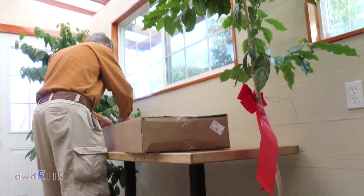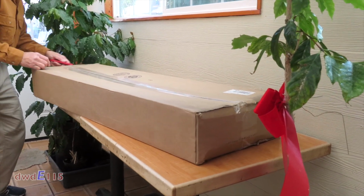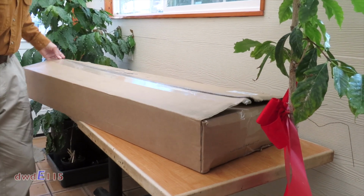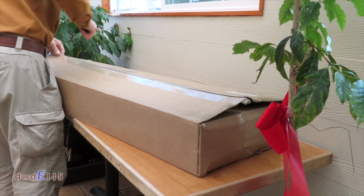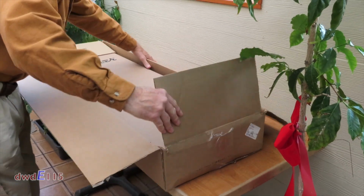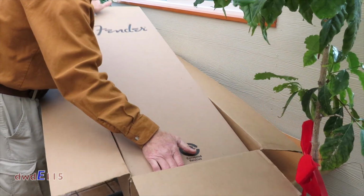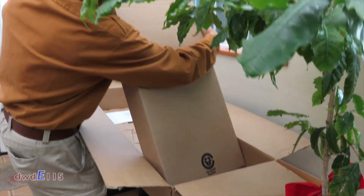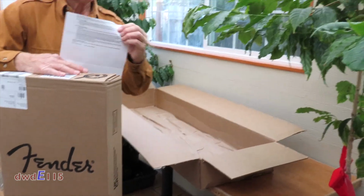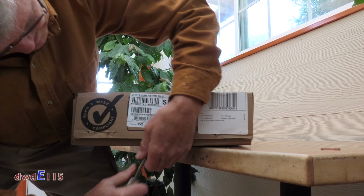Make sure I don't cut it. Okay. Oh, it's in a box. It says Fender. Oh, wow. Alright, maybe it's just the outside box got wet. It's a little damp. Oh, wow. Get that Fender box out of there. Take this one out. Back here. Okay.